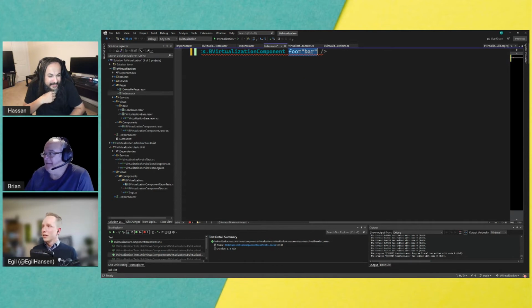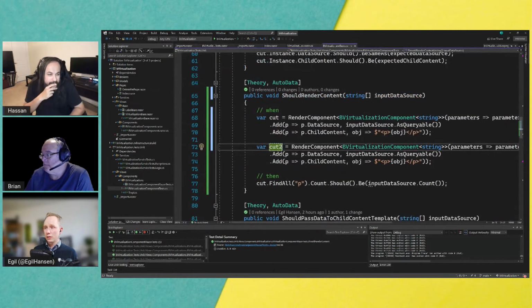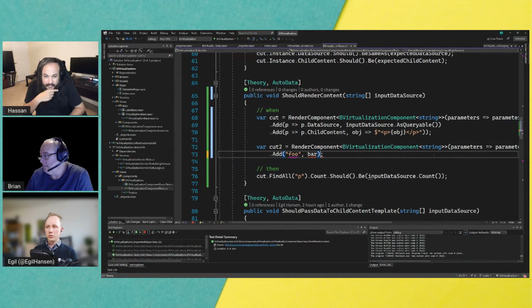Exactly. Thank you, Brian. So if your component is set up for that, what bUnit allows you to do, let me find that again. You can simply do this instead of passing in a parameter selector, and it will work the same. So you're able to not use the parameter selector, but then you lose the data type check. Yeah. You lose all that good stuff.